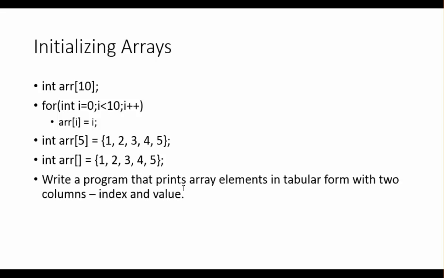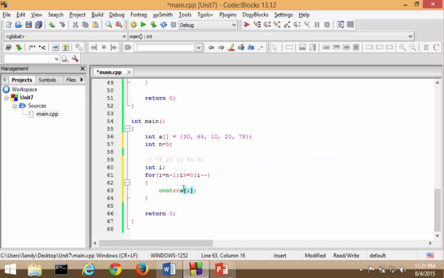Here if it is an array of 10 elements, we are accessing array of I and putting a value in that. Here also it's the same, right? We want to print that element 78. How do we reach 78? We use the name of the array and the index of the element. So when I is 4, it will print 78. Then I will decrease to 3, and the for loop goes all the way down to 0. Correct. So we give a space after this.